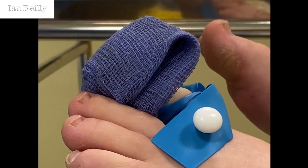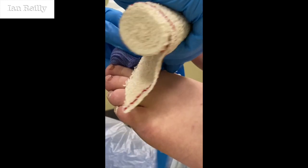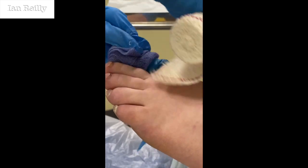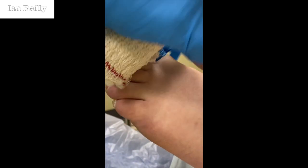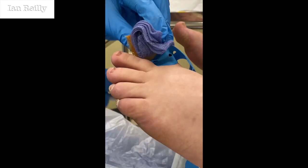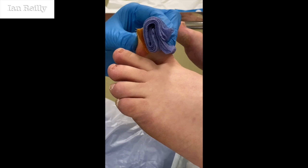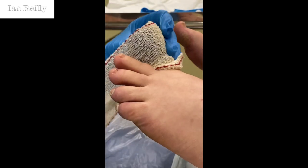Alrighty guys, so I'm just going to now take that tourniquet off and see how much claret we get. Second most difficult part of the procedure is getting these things off. Look away, I might have to edit the video. I did a couple of these yesterday. It took me about 20 minutes to get one of these things off. So we just have a little look, and then we put on a wee bandage.